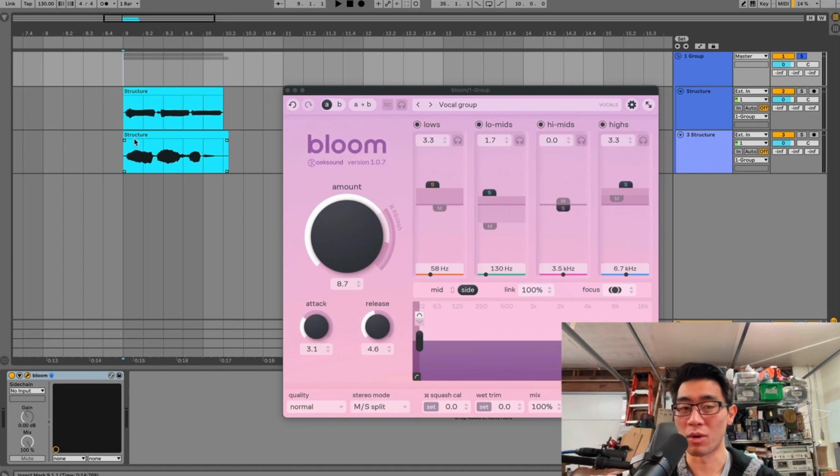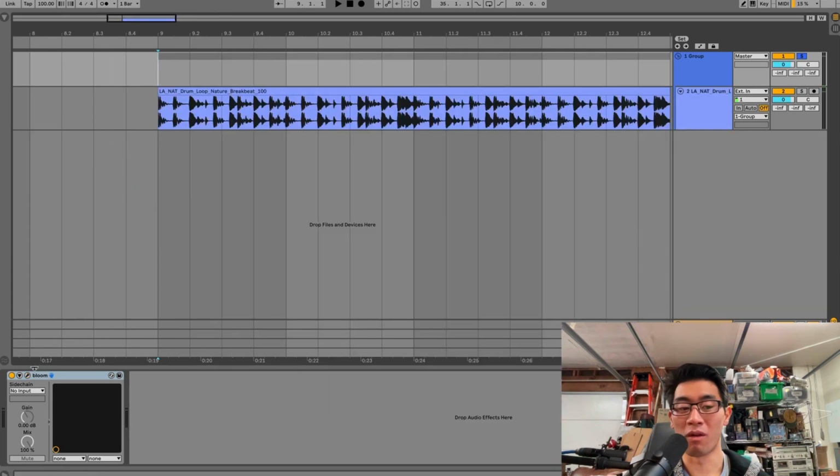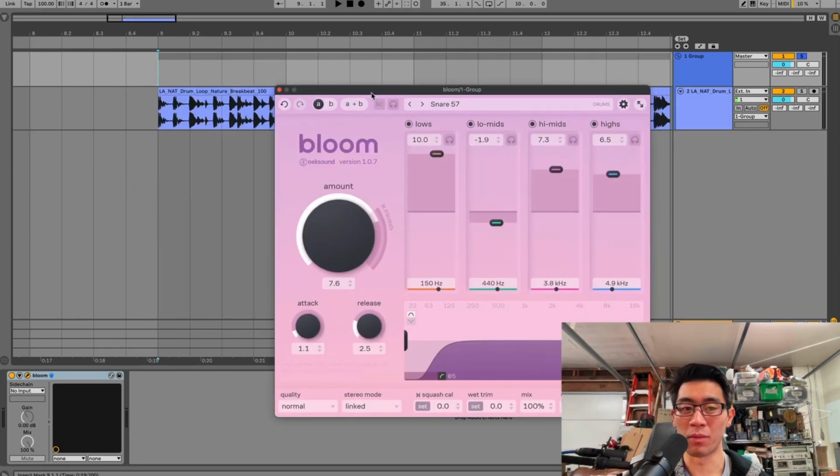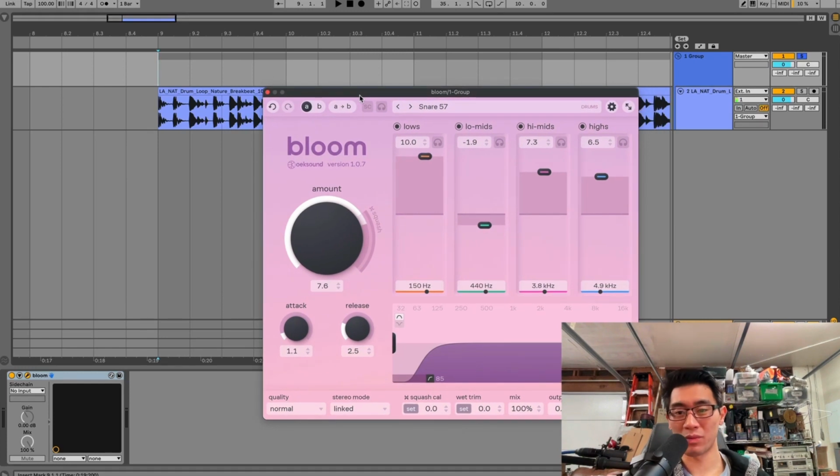Everything's like that are going to be more important. For the most part, it sounds like more live musicians and people that tend to record more live instruments, because once we have the sample sounding good, we're not really going to be using something like Bloom on it unless there's an issue with it that we need to tackle. That's kind of the way I treat Soothe 2 too.